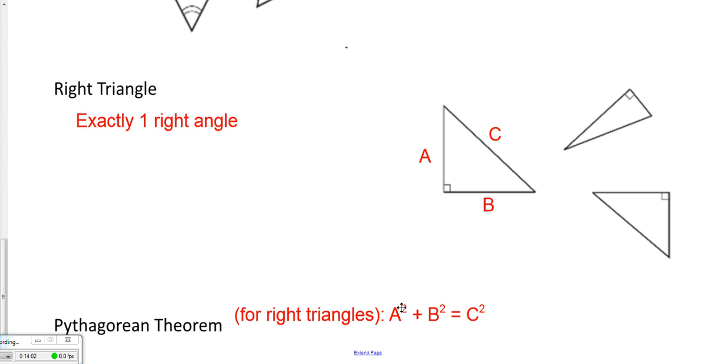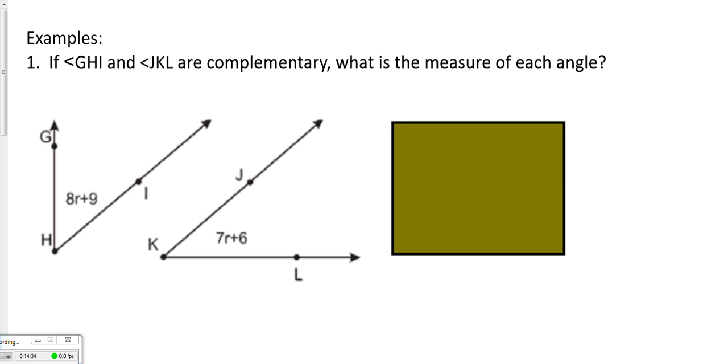Then you can say A squared plus B squared equals C squared. The length of A squared plus the length of B squared is going to equal the length of C squared. Now it is called a theorem because somebody, actually many people, have had to go through and prove that that works for any right triangle. They had to go through, list a lot of different steps to prove or to show beyond a shadow of a doubt that that will always work. We're going to look at some examples in our next video then.